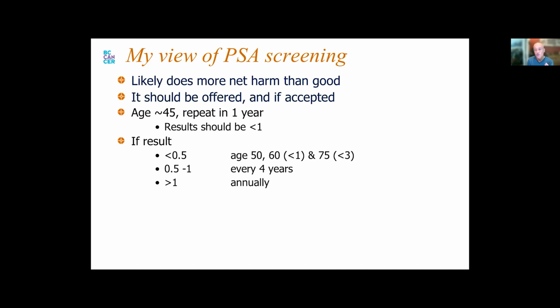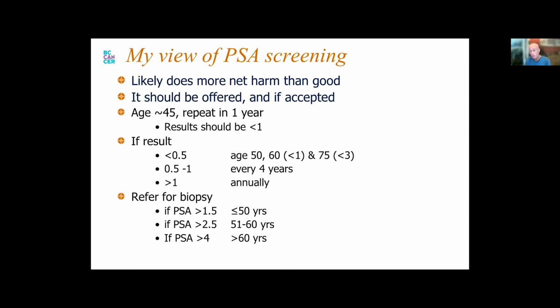Now, if the randomized studies showed a relatively small benefit and the study was done properly with the right interval, with the right action, including referral to a urologist for a result over 2.5 in Europe, for example, we believe that if it's not done properly, there's likely to be no benefit. Anyway, this is what my view is. And you should be prepared to go and see a urologist if you have PSAs at those thresholds.